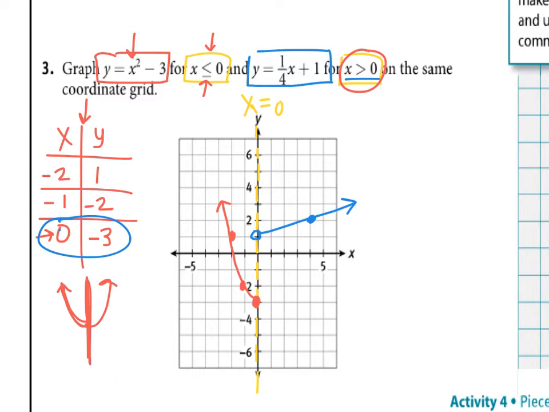Again, we have the open circle here because this rule only applies when x is greater than 0, but you do not have to start at the next whole number. You don't have to go all the way to 1. x could be 1/2, or x could be 0.1. Anything bigger than 0, that's why our graph actually starts here, but the circle is open.